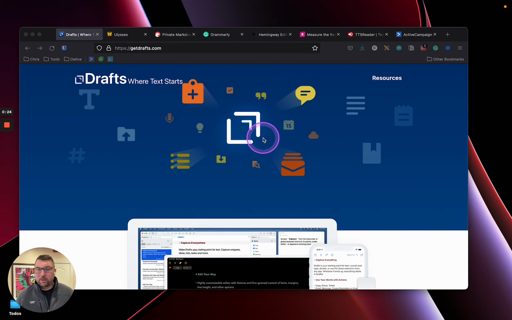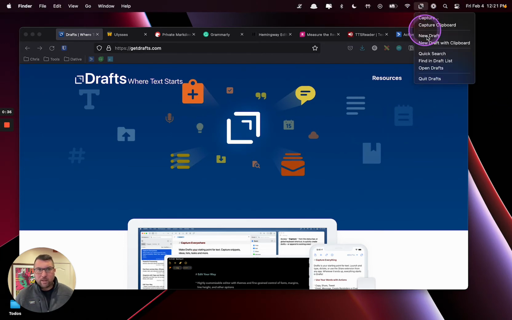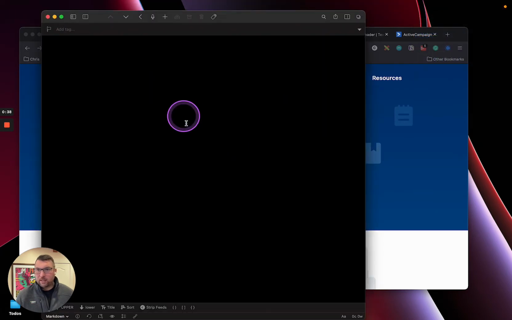And when I say smart, I mean things that have some good features and functions built into it. I use this one called Drafts, primarily because I can capture stuff really quickly. So if I'm at my desktop computer, I can go up here, hit Drafts, click New Draft, and it's going to open. I can just start typing stuff in here. And it's going to save it as I type.